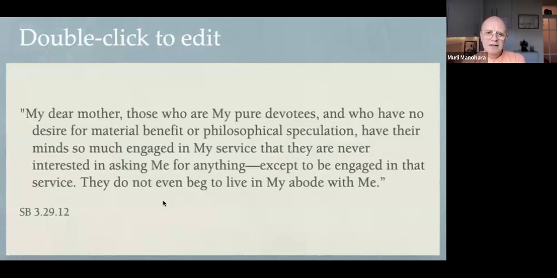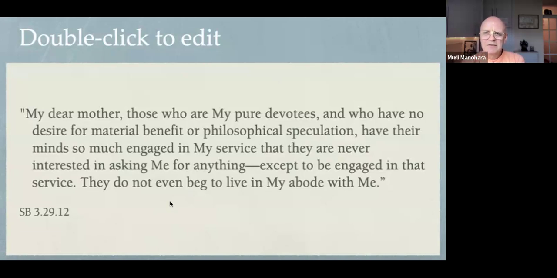Now, if it's favorable, then devotees will accept that. If they can help Krishna pack his lunch, if they can help Krishna herd the cows, if they can help Krishna in his leela and pastimes and they're attracted to that, obviously they're going to accept that. Any questions about this? Okay. They do not even beg to live there.